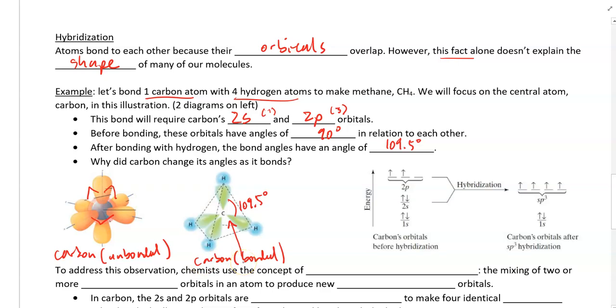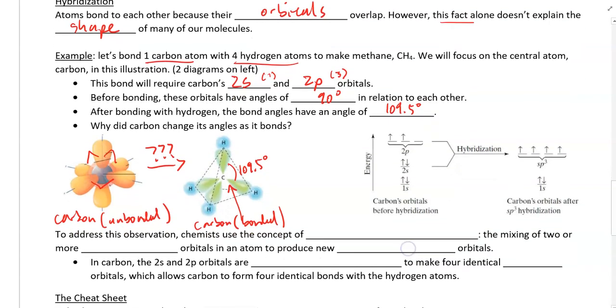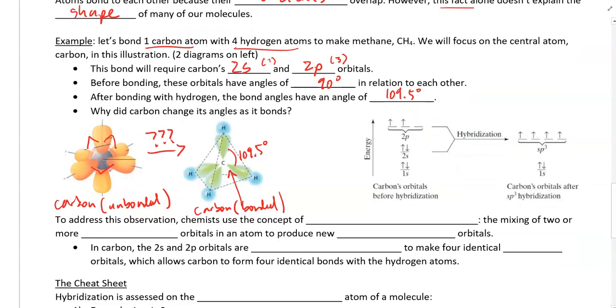So what happens now? How do we get from here to here? What exactly happened for it to go from 90 degrees in your original unbonded one, and then all of a sudden becomes 109.5? Did things just kind of get pushed around some? Well, it's not quite as simple as that. It turns out there's a little bit more involved, and we're going to use the combination of this diagram here on the right and, again, this little description.